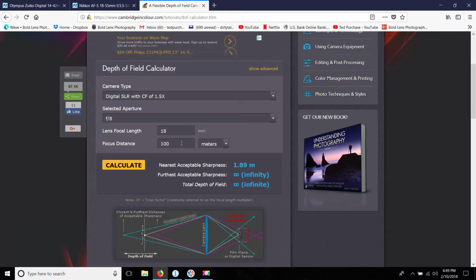And right here, the focus distance, we're trying to get everything in focus, so that's just going to be pretty much the infinity distance. And you can see everything here from 1.89 meters to infinity, which is pretty much as far as you can go. It's the moon. So everything from 1.89 meters away from you to the moon should be in sharp focus.